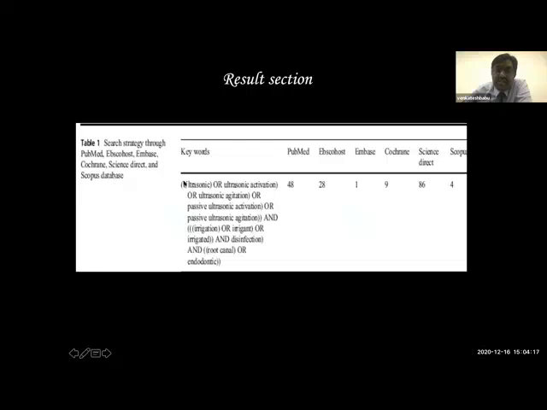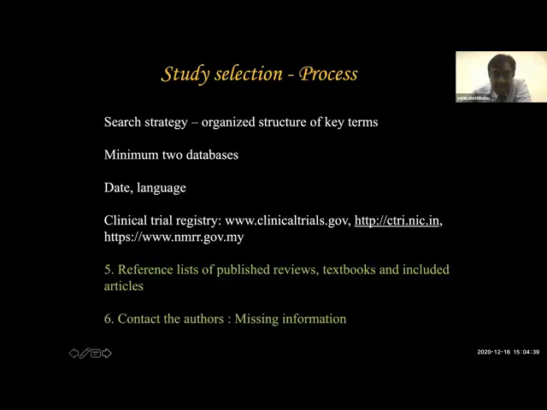Next is, once you have searched, this is how you have to represent it in your manuscript. Can you see? For example, PubMed, we got 48 papers. EBSCOhost, 28. This is how you have to mention it in your manuscript: what are all the databases that have been searched and the number of papers you got from each. So as of now, any doubts in methodology, in search strategy, your databases, and how to report all those things? Can I go to the next part?